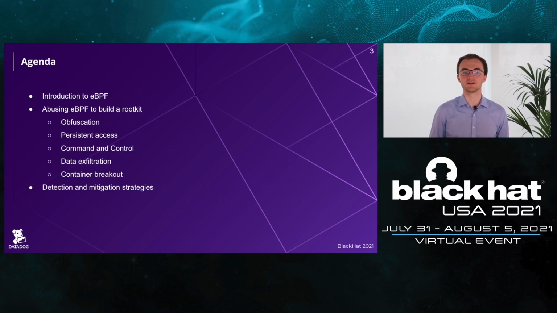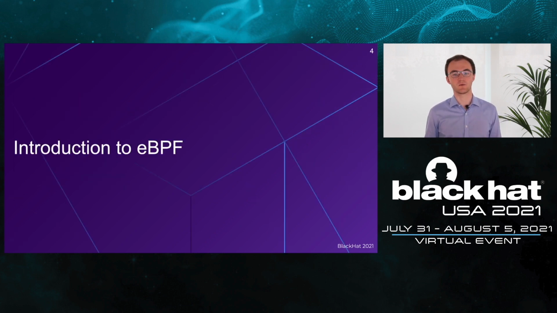As I said before, we are going to start the talk with a brief introduction to eBPF. Then Sylvain will take over to talk about how we implemented obfuscation and persistent access in the rootkit. After that, I will come back to present the command and control feature, along with some data exfiltration examples and a few container breakouts. Finally, Sylvain will present a few detection and mitigation strategies that you can follow to detect rootkits such as ours. Okay, let's start with eBPF.